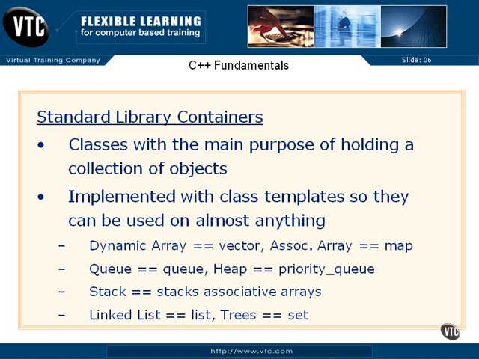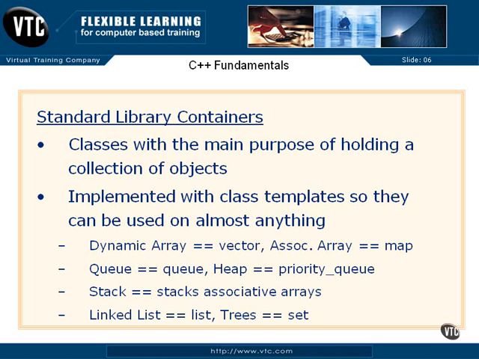So we can have a vector, which is basically a dynamic array. It looks like an array that we're used to in C, except that you can dynamically change the size of it, tuck things in the middle, move stuff around. The things, though, can be any type: characters, ints, floats, doubles, other class objects, whatever. It doesn't matter because it is implemented with templates.